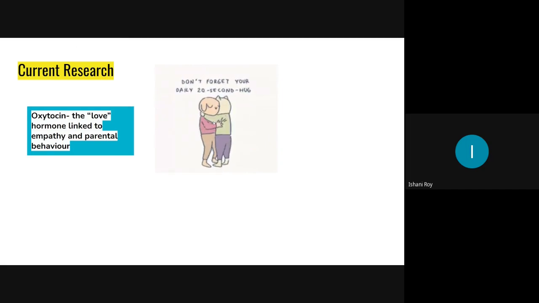So, how do you think that epigenetics factors into parental behavior and empathy? Any guesses how epigenetics influences this hormone? Okay, so just answer this question if you can. What do you think higher levels of oxytocin will do in our body? If you compare two people, one with low levels of oxytocin and one with high levels of oxytocin, how do you think they will behave? You can unmute and say if you have an answer.